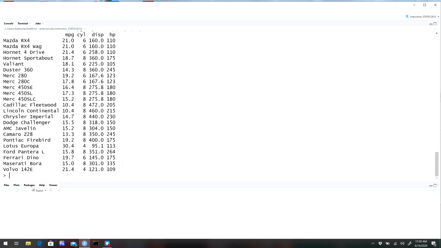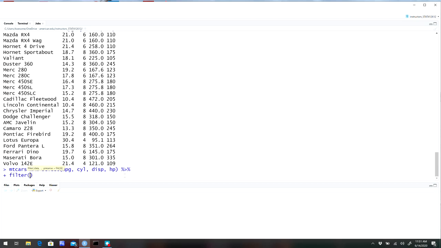So what we're going to do is use the Magrittr package's pipe. So in the first case, what I can do is actually send in the mtcars data set. So this says take the mtcars data set, then select. So now I no longer need that as the first entry. So I'm going to select these things, and this pipe is read as then. So then I want to filter where the horsepower is bigger than 100.